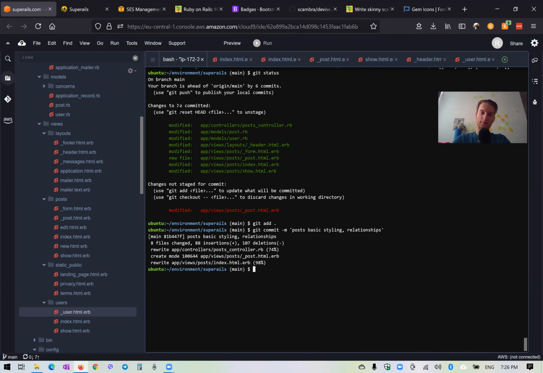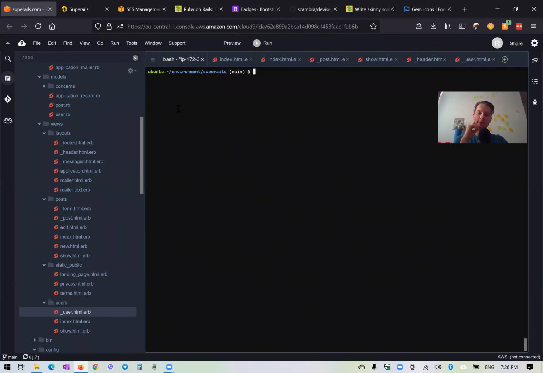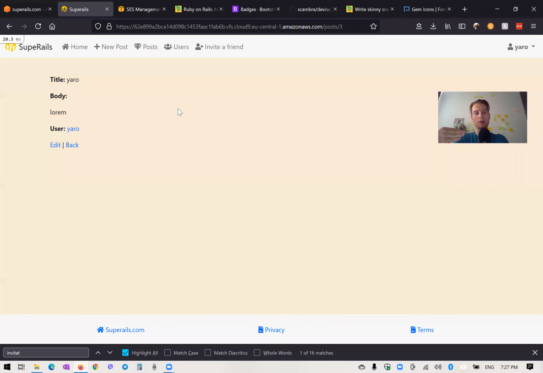Okay, looks fine. And now actually let's add the CounterCache. So CounterCache basically lets us have a database attribute on how many children a record has. For example, one user has 10 posts, another user has 50 posts. And when we load all our users, we want to see how many posts each user has.